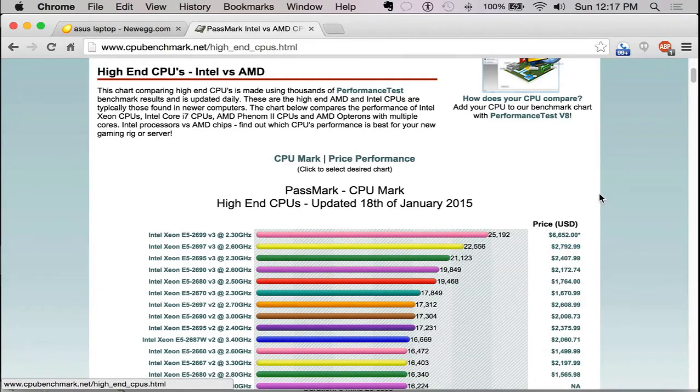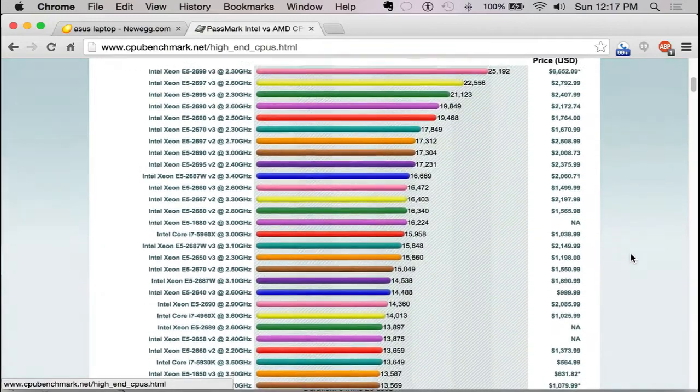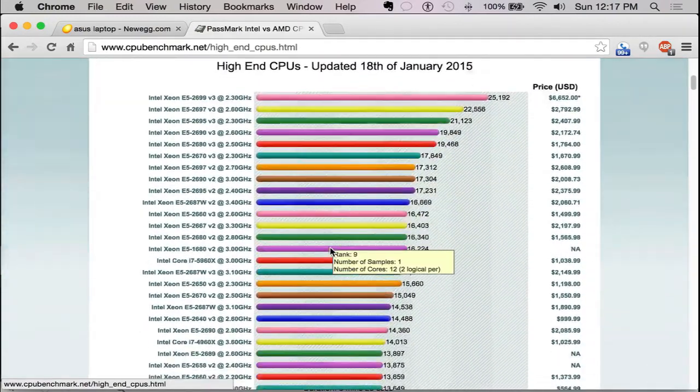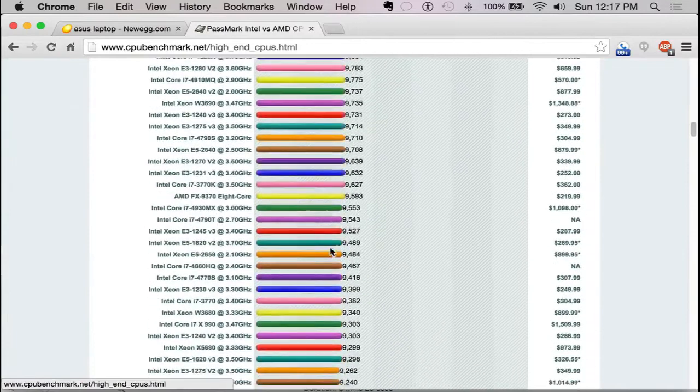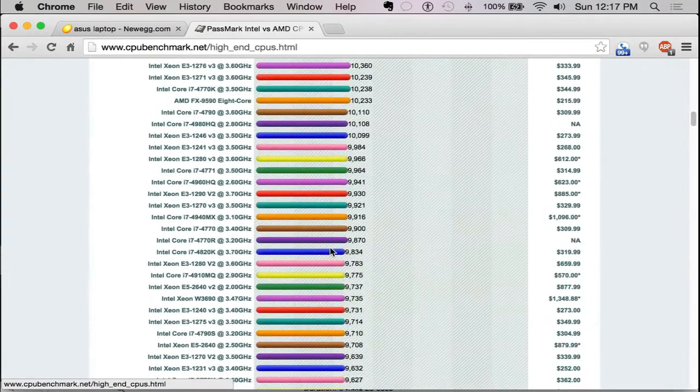But generally, you should not have to spend more than $100 for a CPU for a very broad usage computer. Okay, so what I'm going to show you here is a way to spend as little money as you need to get the most out of the processor that you can.